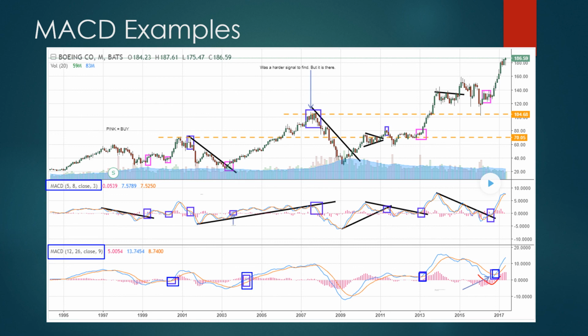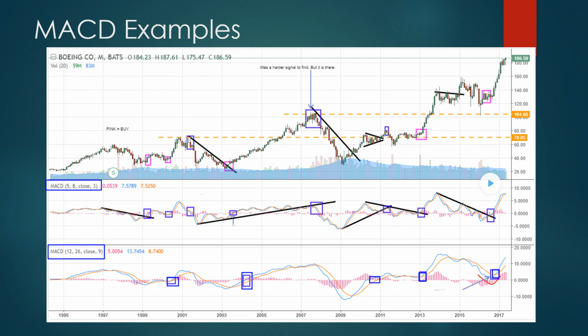Quick point that I didn't really mention earlier: when you have zero crossings, let's say you miss a breakout level and you're trying to get into a trade, it's okay to go ahead and try to enter a trade late when you have another signal crossing on the MACD. I'm not going to talk about that too much because I don't want to lose too many people, but just keep that in mind. If you know anything about technical analysis, keep that in mind when you're looking at it next.